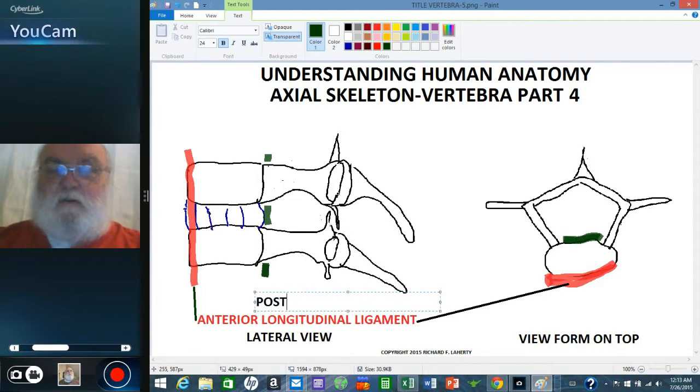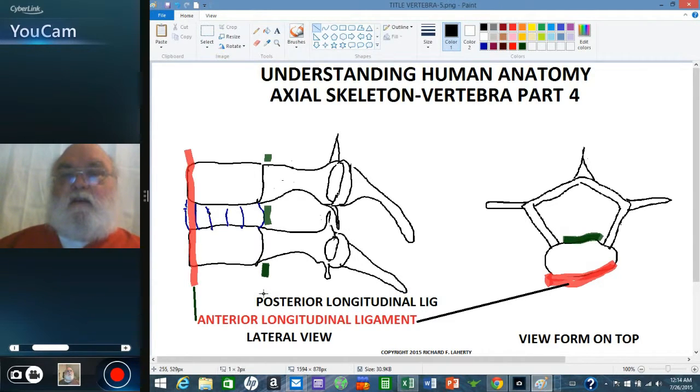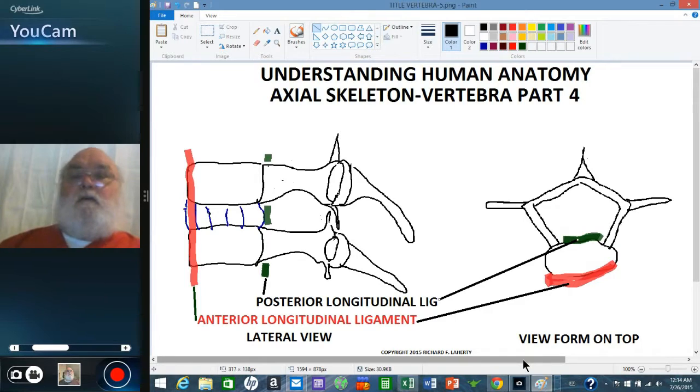The posterior longitudinal ligament. And that would be here and in the other diagram right there. The anterior and posterior longitudinal ligaments support the bodies. They keep the bodies of the vertebra from shifting anteriorly or posteriorly and hold everything together. In addition, they reinforce the annulus fibrosus.